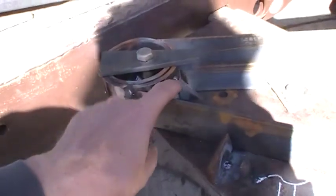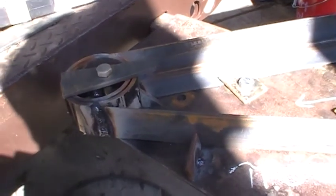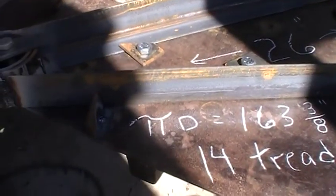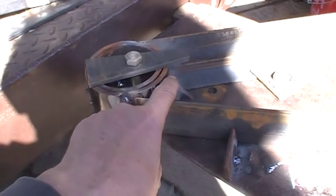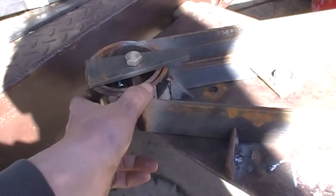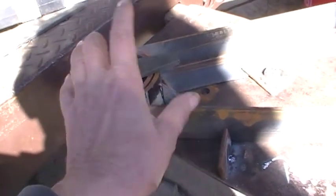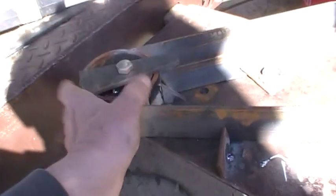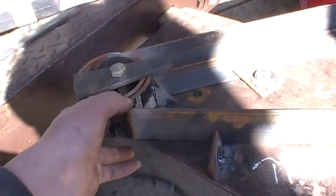I have set screws here — a couple here and a couple in back. I was trying to figure out how I could do this so that my steps would come out more or less all the same. I finally came up with this idea: I took a little piece of 3 inch pipe, and these are drilled and tapped. I tighten them up so that this piece, which holds the stair tread, is in exactly the same position it's going to be on the pole. If it's off a little bit, it doesn't matter, because I'm making them all the same right here — they'll all be off the same amount, and that way you avoid cumulative error.